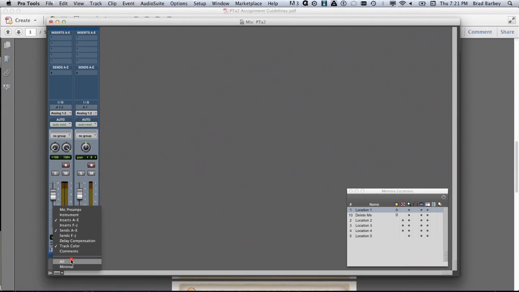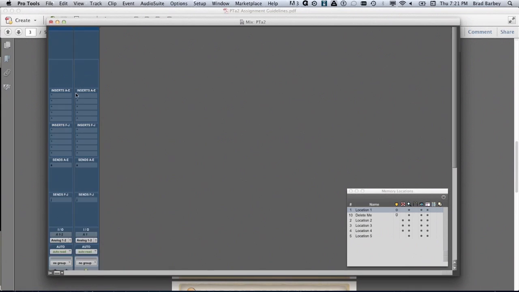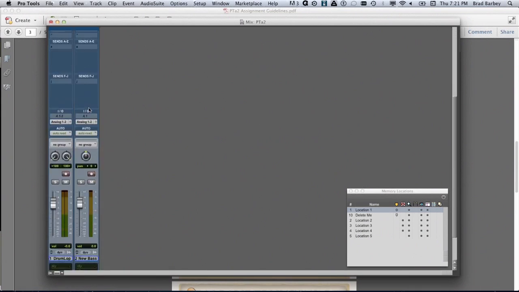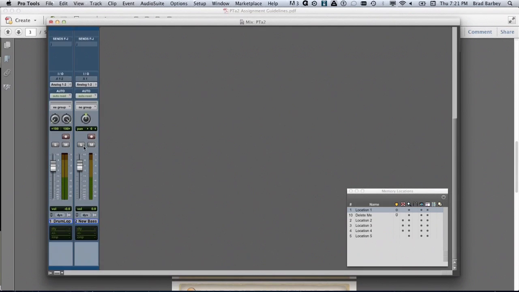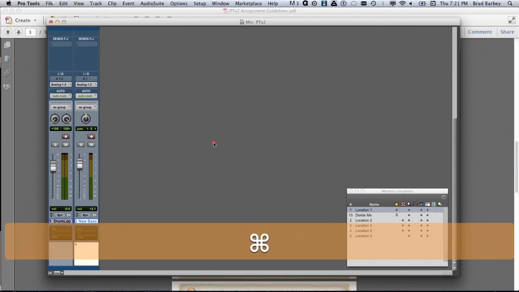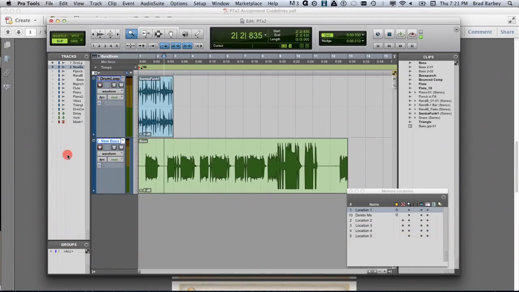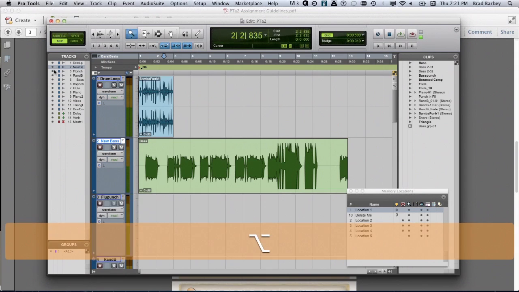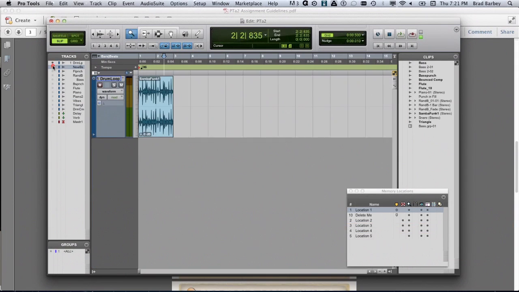Right here is where we can see all of the views available: our inserts, our sends, our IO, our faders, our solos, our mutes, our track names, our comment section, all the stuff we talked about last week. And then again, the tracks bin, where we can show and hide certain tracks.